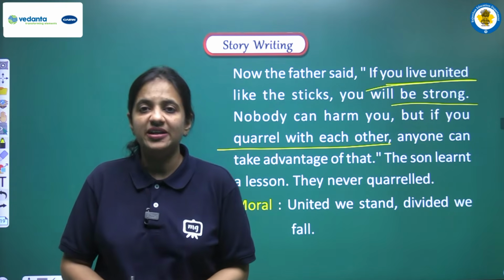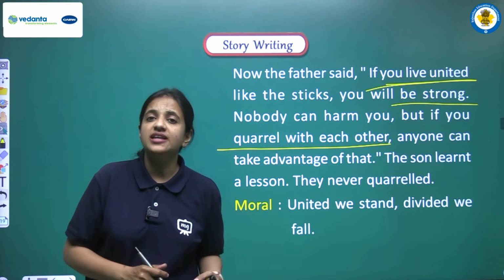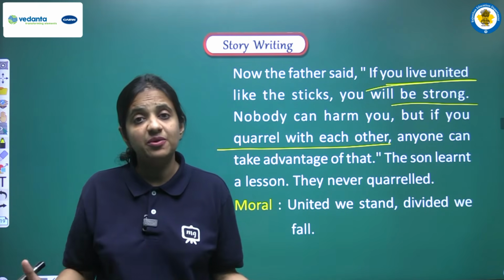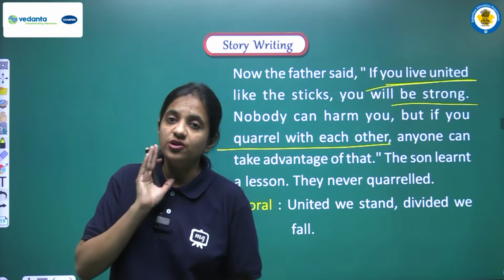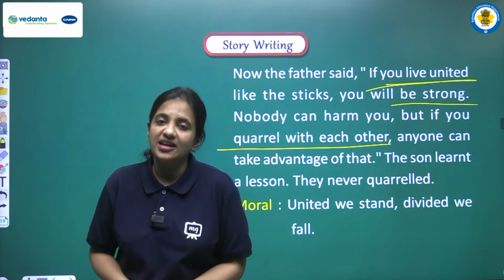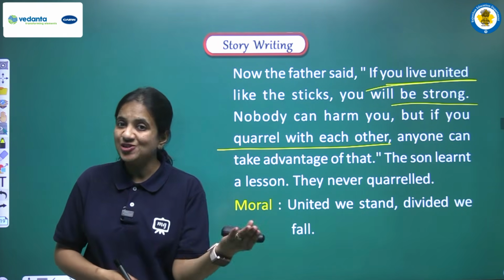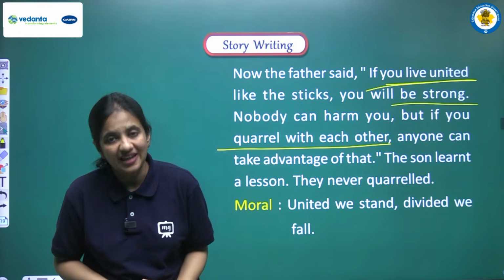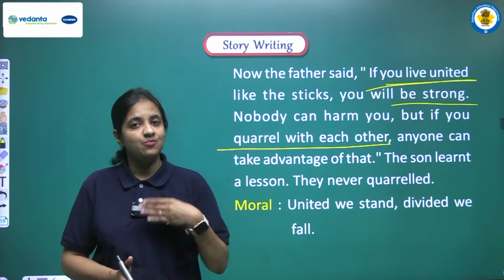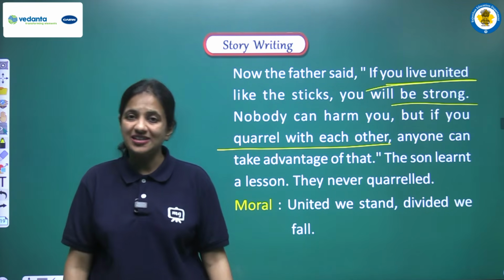Again, students, I am repeating that you have to read the outlines. After reading the outlines, the story will be there in your mind, and then you will be able to frame a perfect story. You have to remember about the tense: you have to use past tense only. You have to take care about all the grammatical rules, and one title and one moral should be there at the end of the story. These are the important things that you have to take care of, and then you will be able to write a story.